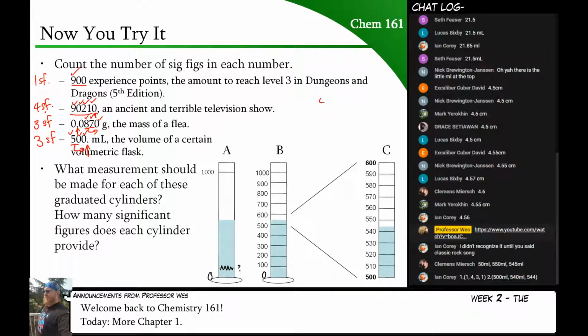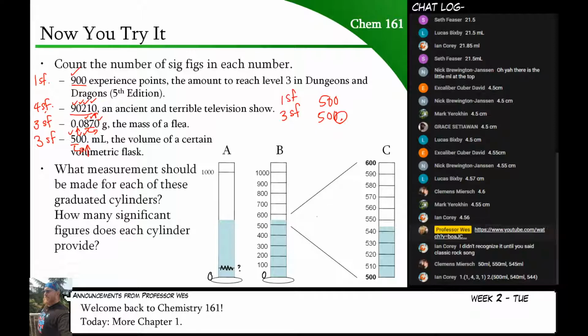So, very important distinction here. This number has 1 sig fig on the top, but this bottom one has 3. And that dot is what makes all the difference. So, be mindful of that, because that's an easy issue to run against.